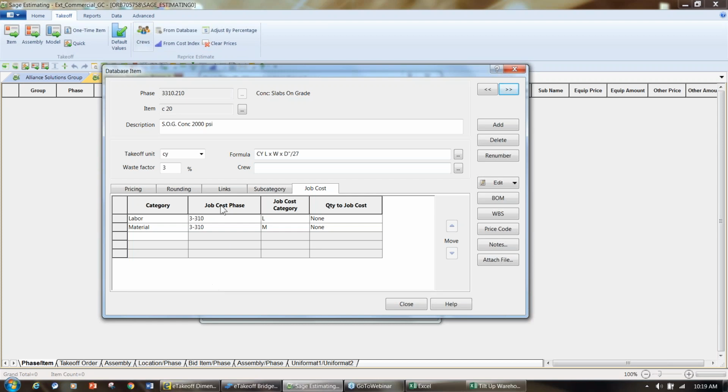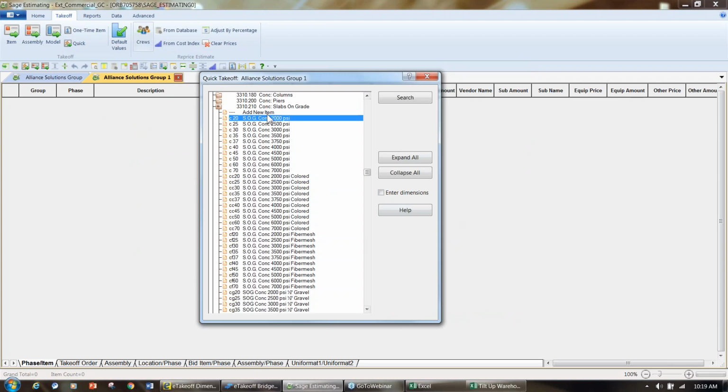So we're going to give you the opportunity to very easily click a button and send that in and create the job cost structure, the budget, so to speak, so we do that comparison. So rather than manually doing that, let's just click a button, send it into our accounting system, Sage 100 or Sage 300, and make that very easy for you. Lots of other things we can do, but we won't touch on that in this demonstration.